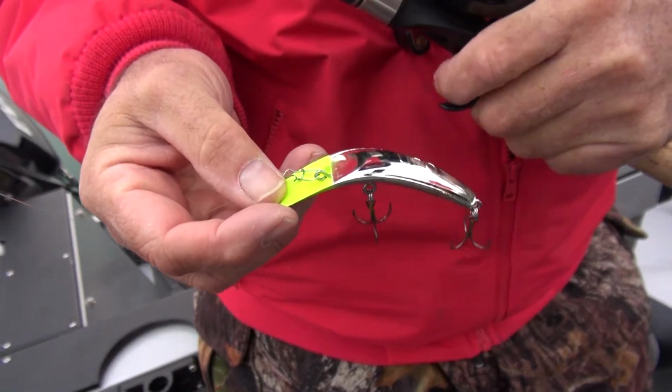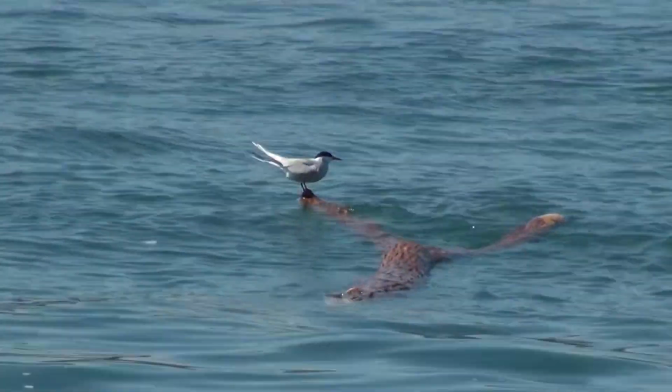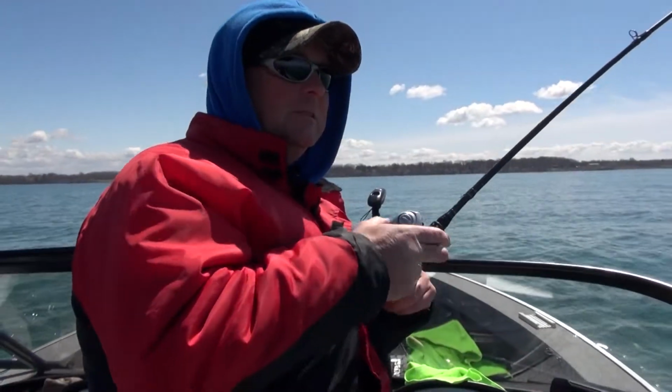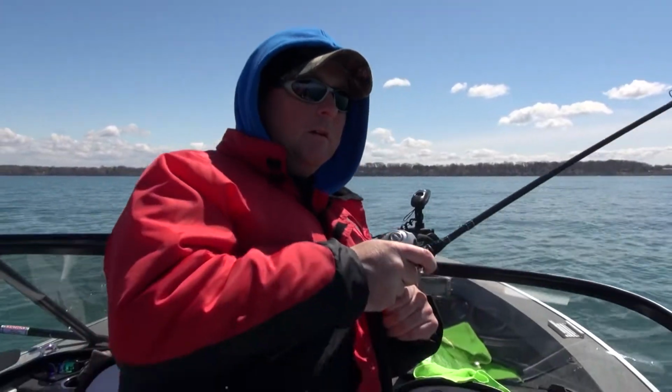And then our second guest, of course, is Buzz Ramsey, and Buzz and I have been friends for a long time. Those of you who have followed fishing over the years know what Buzz's reputation is. He's a legendary fisherman when it comes to trout and salmon. He's traveled all over North America, in fact, all over the world catching trout and salmon. Anytime you got a guy like that in the boat, it's a good thing. Buzz represents Yakima Bait. He has designed a whole bunch of different lures for them. In fact, all the fish we caught were caught on lures that Buzz Ramsey helped design.